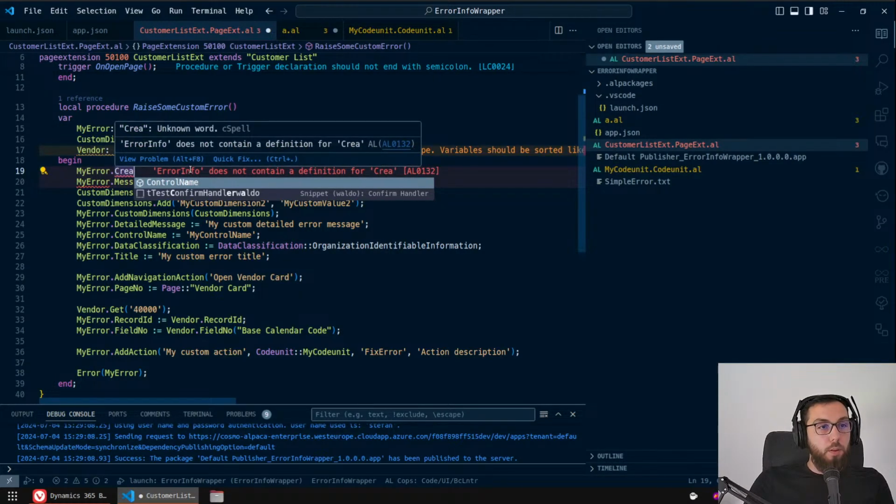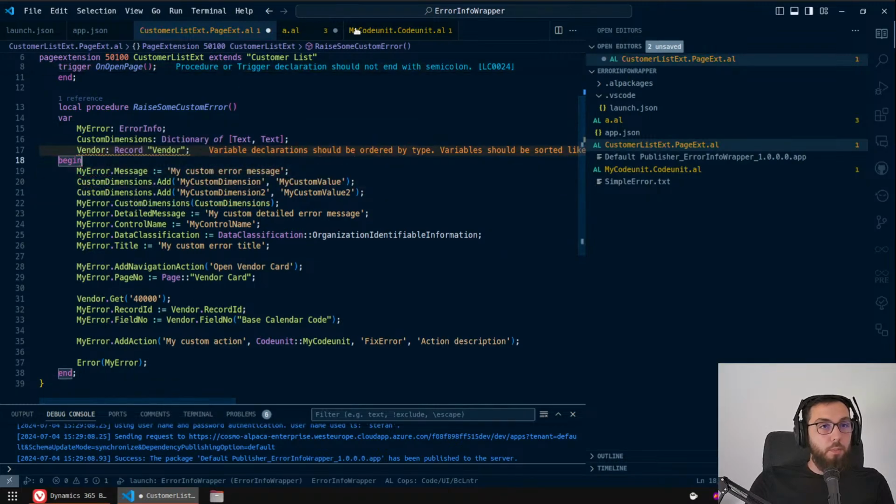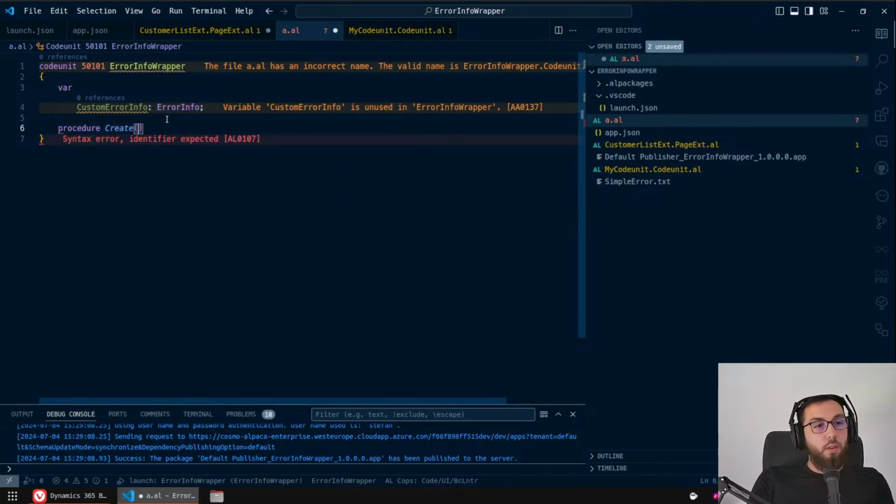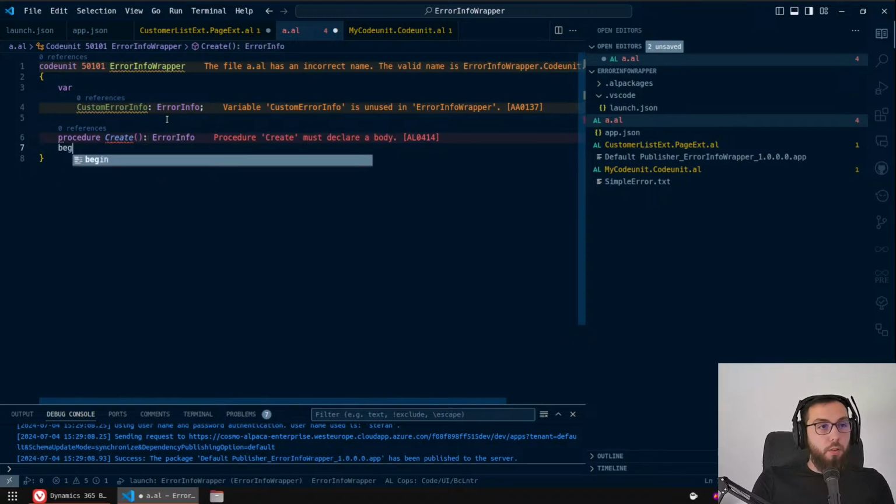So that seems to be only present on that global type. But I think I still want to have a create procedure without any parameters.